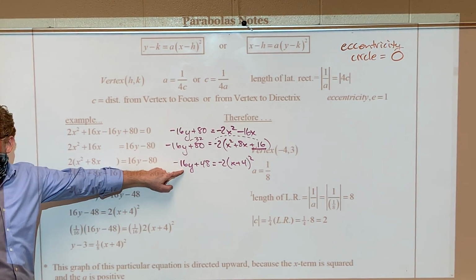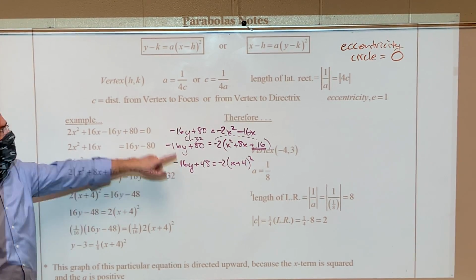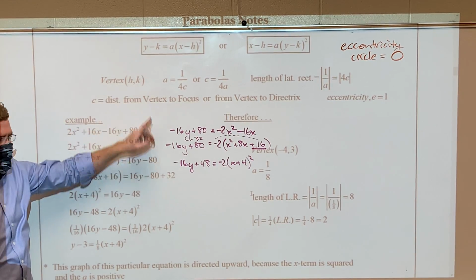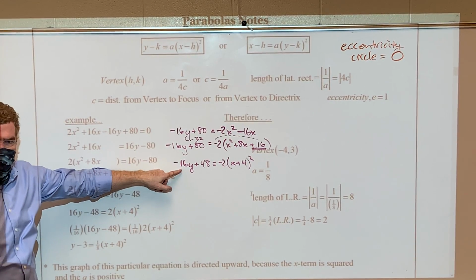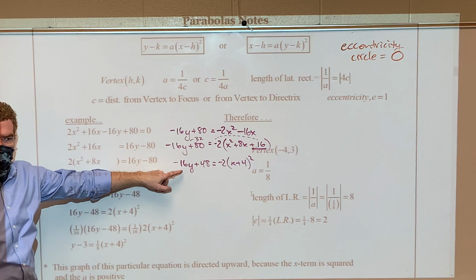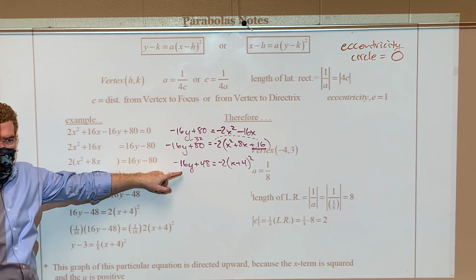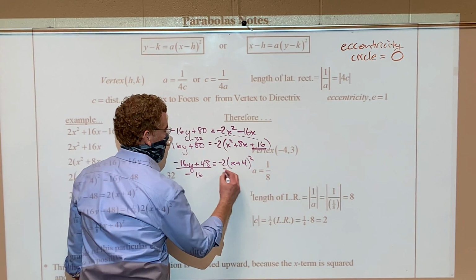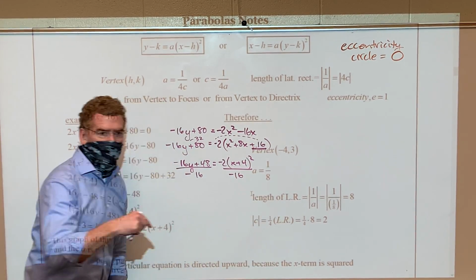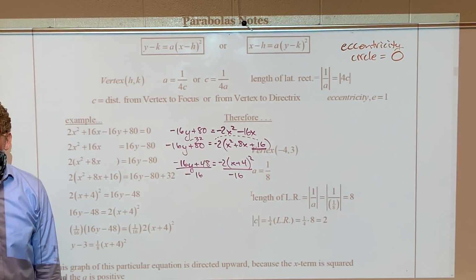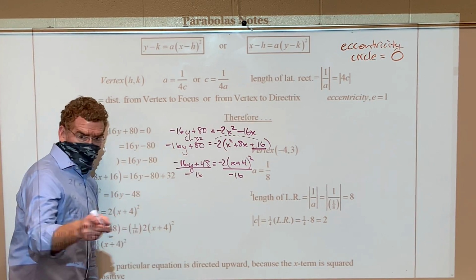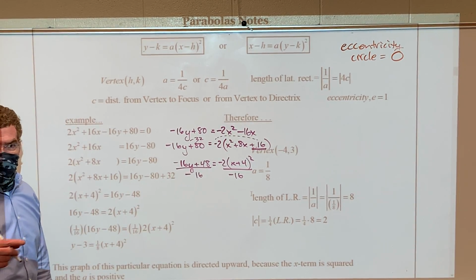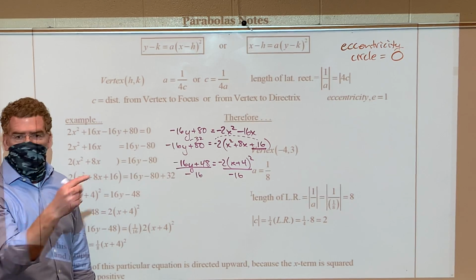There can't be anything with that y, can there? Because the y has to be just a 1y. So what would I do with that -16? So here's where people get in trouble. People go, oh, divide everything through by -16. Well, the rule is really divide each side by -16. Or you could multiply by -1/16, and that to me looks a little better. I'll show you that in a second.